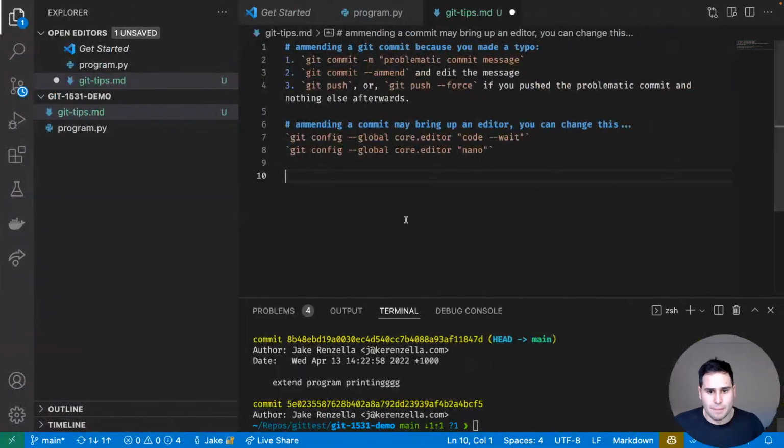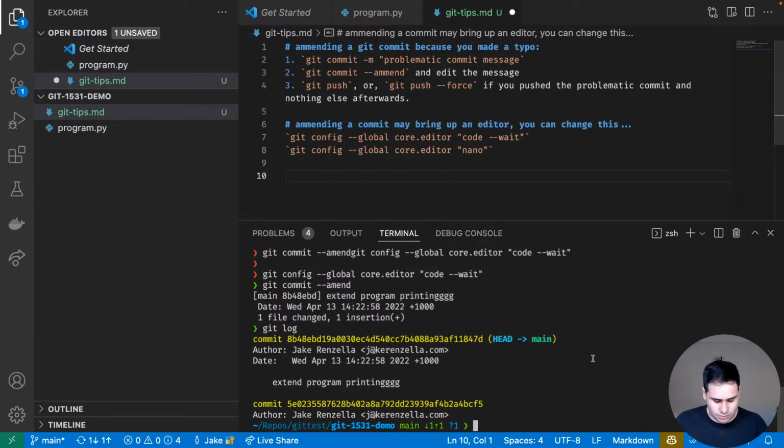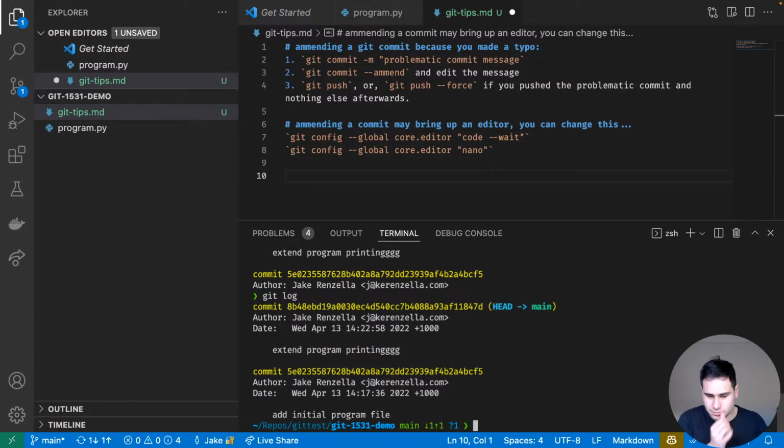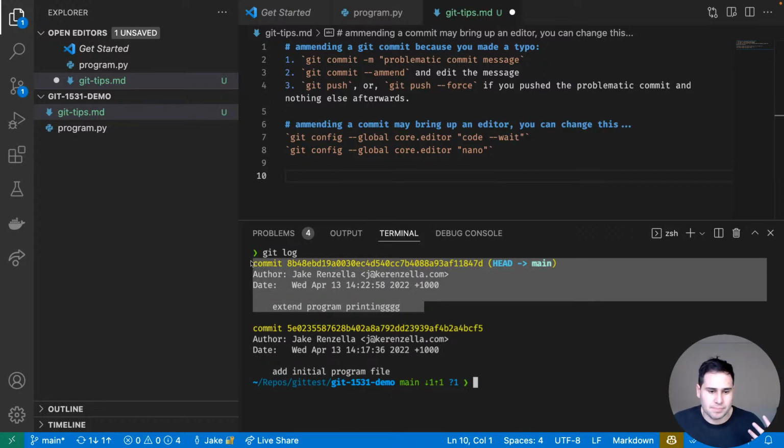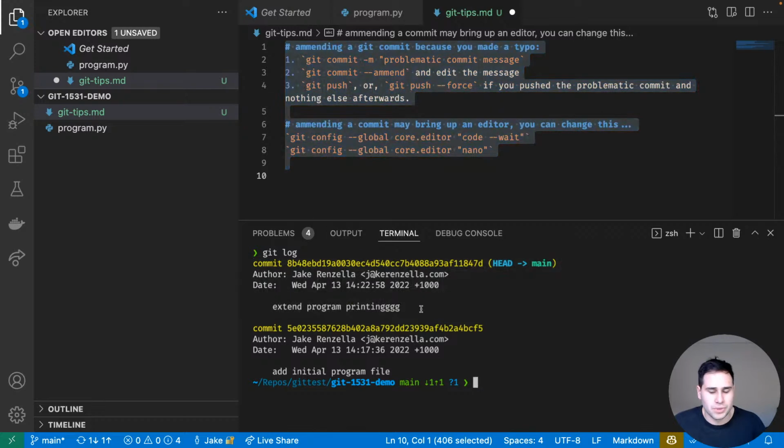So let's say we go back to our editor here. Now, if I go git log. Okay, well, this is a good example, right? So let's say I've got this commit here. I actually don't want it at all.